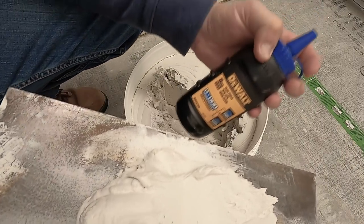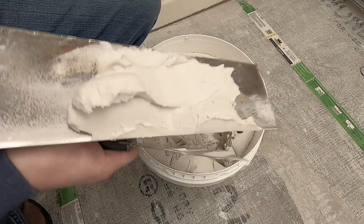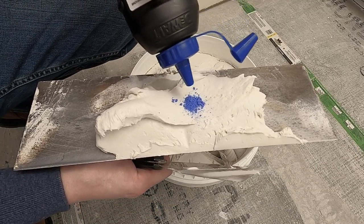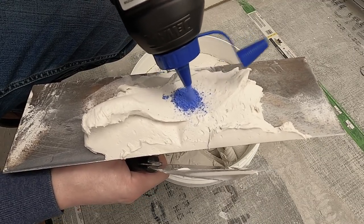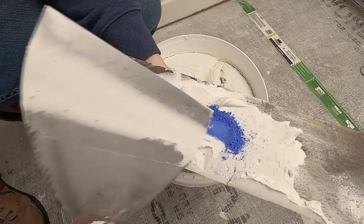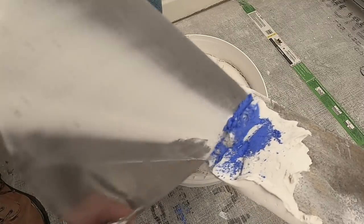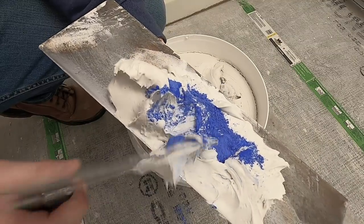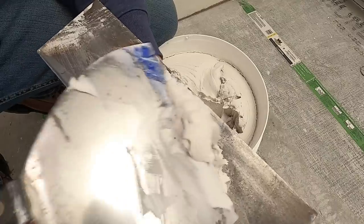I'm going to take some chalk that goes in a chalk line. I actually made a video on this before. I used red chalk before because that's what I had on hand, but using blue chalk is much easier to cover up after it's painted, whereas the red might bleed through a little bit. So I'm going to carefully mix this up into my mud, very carefully.